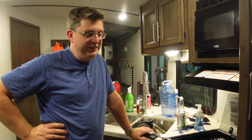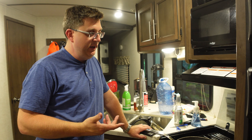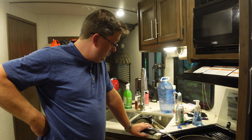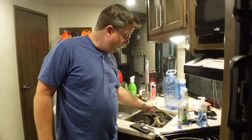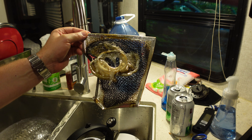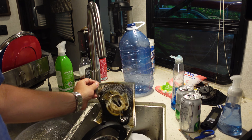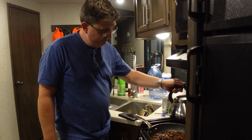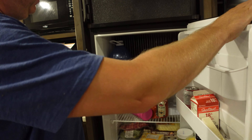Just a couple of things here — I would have thought that an RV range hood would have a metal propeller, but it doesn't. It's plastic! I can't believe you'd put plastic above heat. So this is part of the channel — that'd be my fan blades. Wow. Stay tuned for a future modification of the trailer. Honestly, I can't believe you would put plastic in a range hood. Alright, let's get back at it.